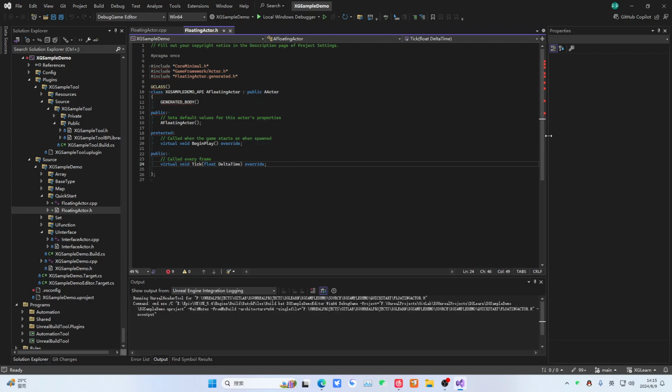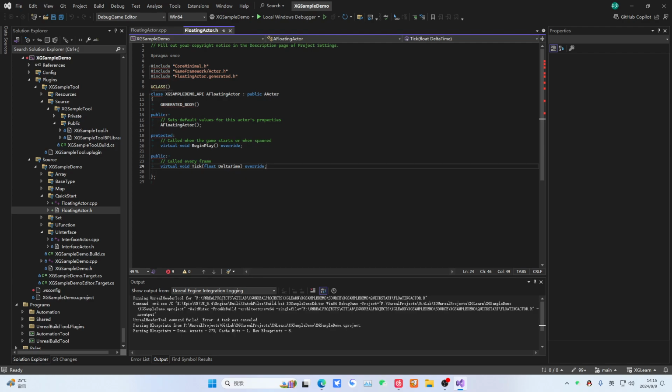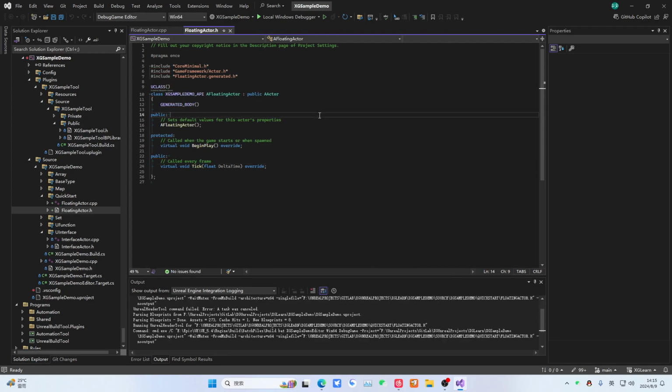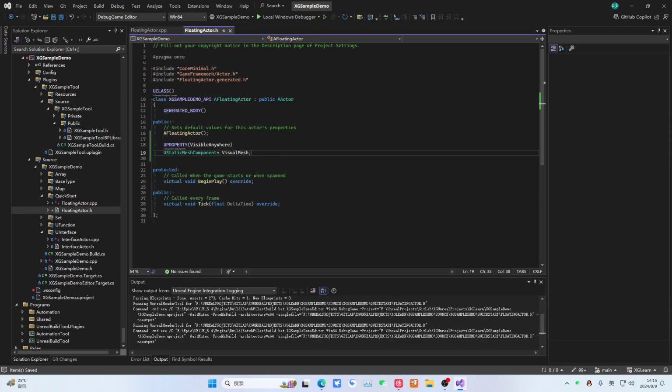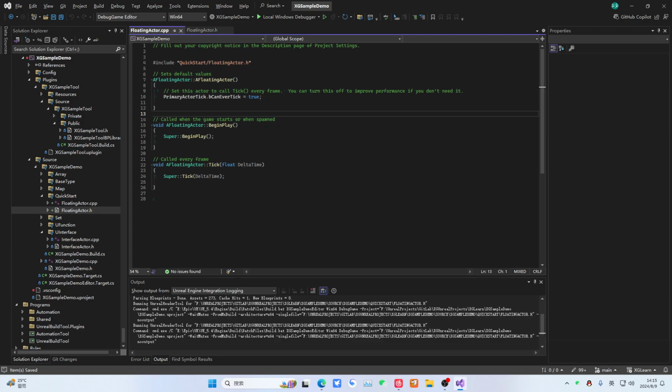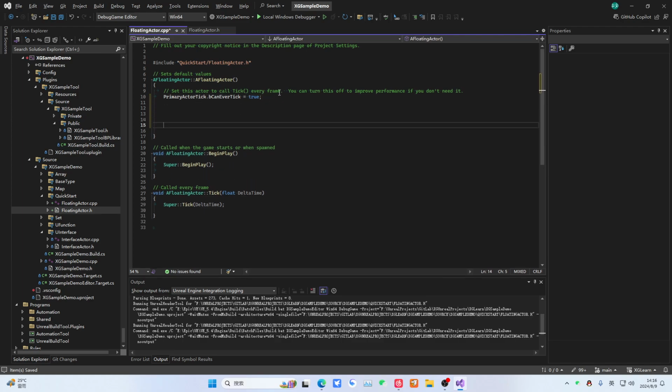Actually, in this case, let's see how it's written. It's placed inside public. So we'll write it the same way. Actually, sometimes we wouldn't put the component in this position, because putting it in public is not a very good way to write it. Then in this case, we need a pointer like this. Then next, we go to our C++. First, in our tick function, we need to enable the tick because I will use the tick functionality later. Then during performance optimization, we can turn it off.